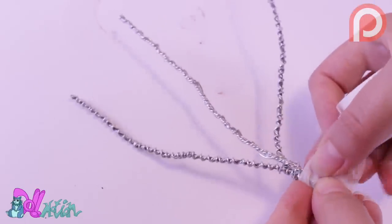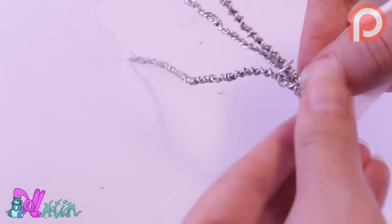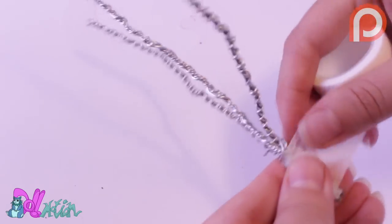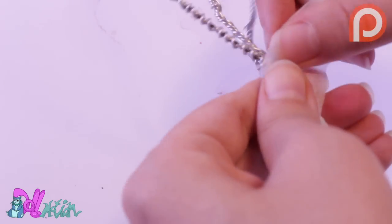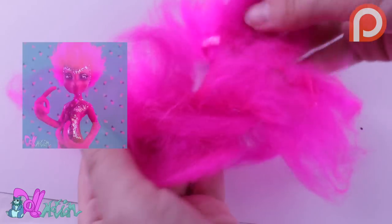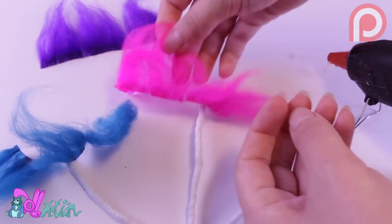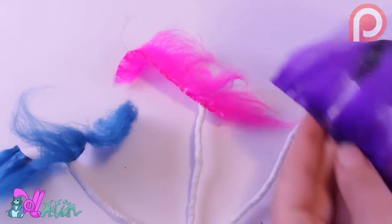For tails, it's going to be three. I bind wires together that come together in one. For a better grip for the yarn wefts, I cover the wire with bandage tape. I found some leftover yarn wefts from my fringe doll. I'll also be using these for our multicolored tails.